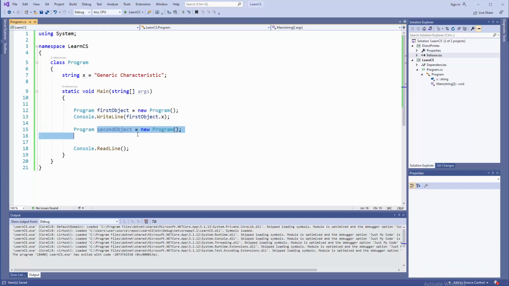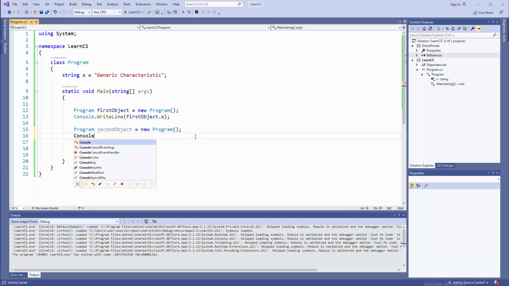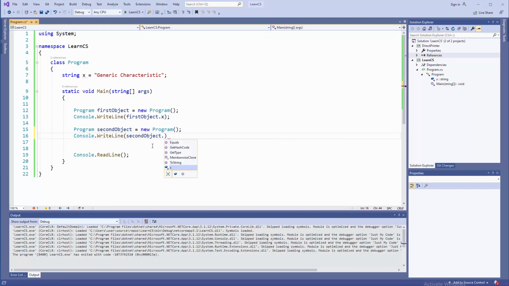And it is not enough to have it, you also need to use it. Let's say Console.WriteLine for simplicity reasons. Now you are targeting secondObject. Okay, from that second object, again, you can get into x and use it, but through the object, guys, through the object. So an object is like a very concrete instance of a specific class, right?